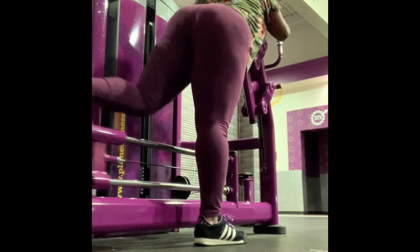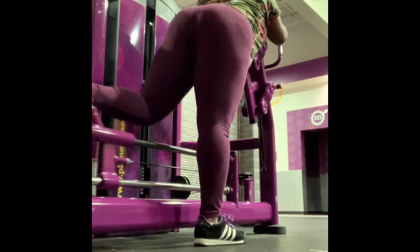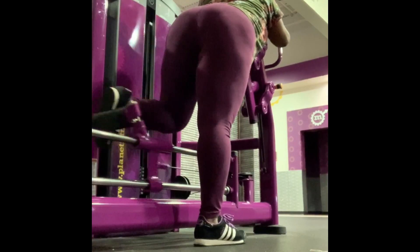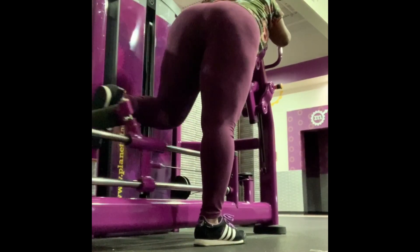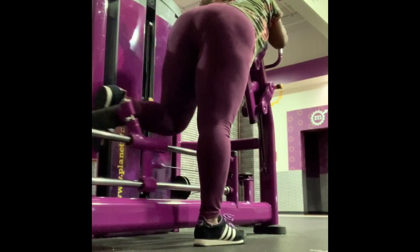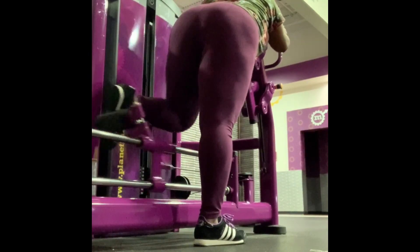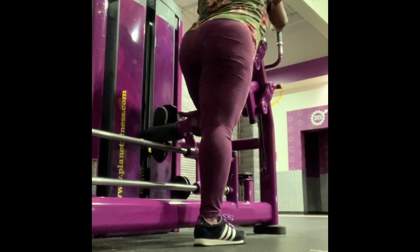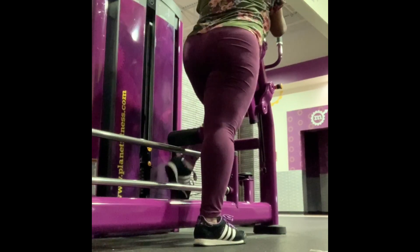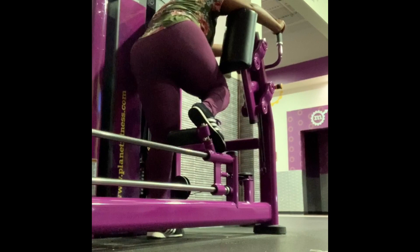Then I move on to different machines. Don't overdo it — it's more so about taking your time and slowly building your body. Don't rush it, don't hurt yourself. With this machine, don't lock your legs at the knee joint — don't lock your knees, as that's going to cause future pain and problems.